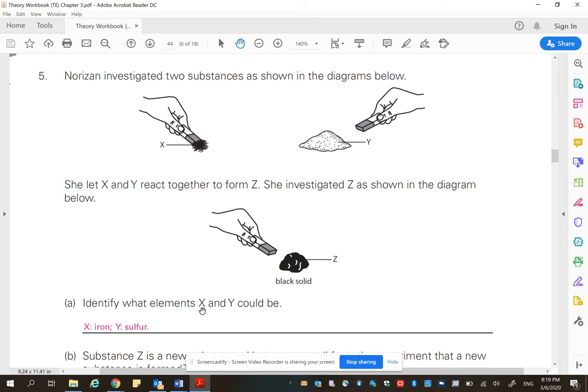So what do you think X and Y are? I'm not sure whether your memory is still very good. The magnetic one is actually iron. The other, whose color is not shown here, is actually yellow. It's sulfur. Remember, I mixed them together. If I don't use heat, I can separate them easily. It's just a normal mixture. But when I use heat, I form a new product, a black solid called iron sulfide. Please take note. So what are elements X and Y? They are iron and sulfur.